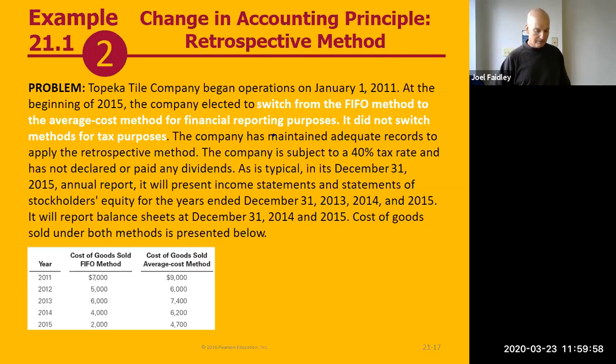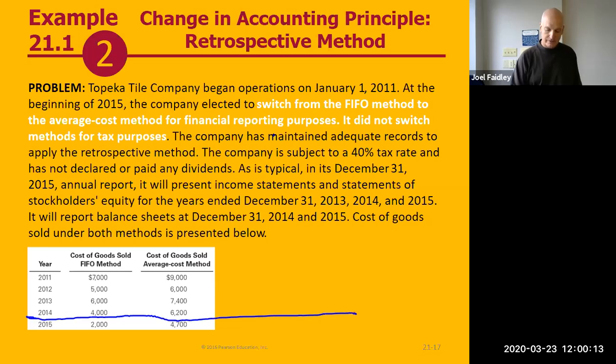So they're going from FIFO to average cost. Well, look down here at the bottom of the page, FIFO to average cost. They began operation on January 1, 2011, beginning of 2015. All right, so if we stop right there, draw a line across there, what's the difference in those two columns as far as the change in cost of goods sold? Well, let me just add it up here. I wish they did that on here, but they don't. They may on a later slide, I don't remember.